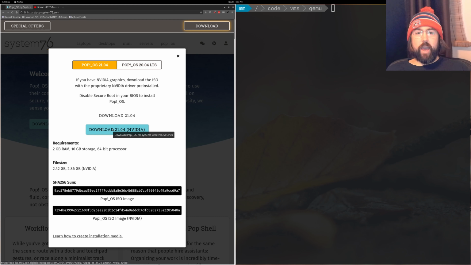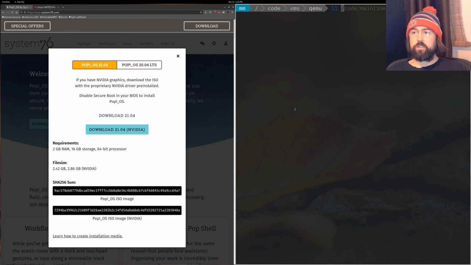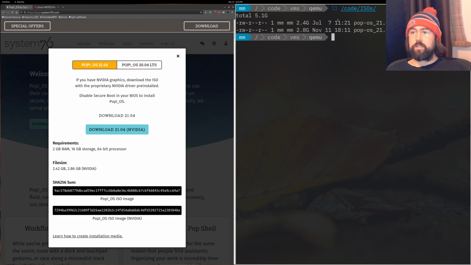Now, the ISO that Linus must have been using must be very old, because I have an ISO sitting around on my computer for Pop!_OS, the version 6 version, and I downloaded that in early July. So one of the first things I'm wondering is how did he run into this problem, knowing that they started their switch to Linux video series in early October. I'm a little bit confused about how he got such an old ISO, but we can go ahead and get an old ISO as well.